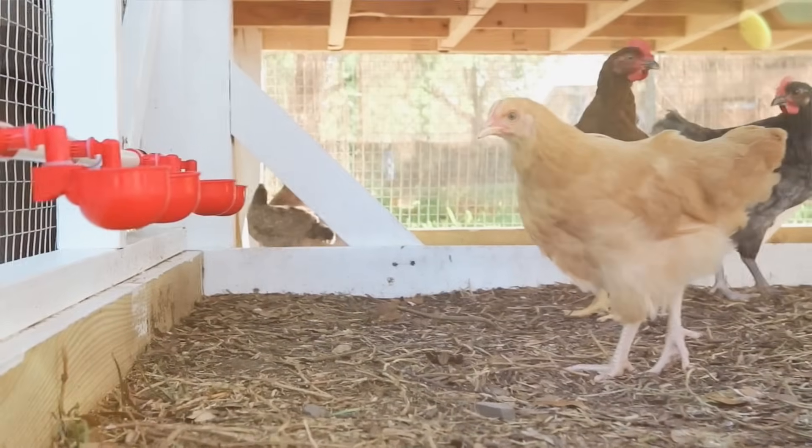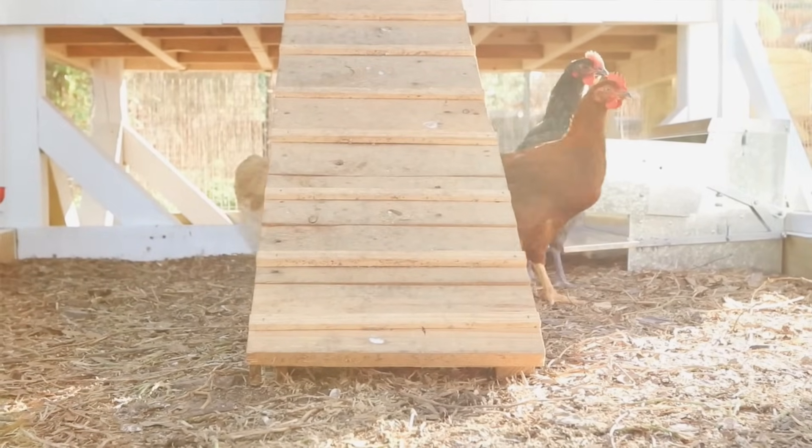We were inspired by the Cottonwood Shanty look and the finished product of Carolina Coops with their functionality — we made those two an inspiration and made a baby. We have very happy chickens; they're already roosting. We have seven chickens right now. We're trying to in a couple years introduce two more chicks as they get older so we can keep having eggs, because chickens stop laying at some point — it's nice to succession plant your chickens so they don't all stop laying at once.